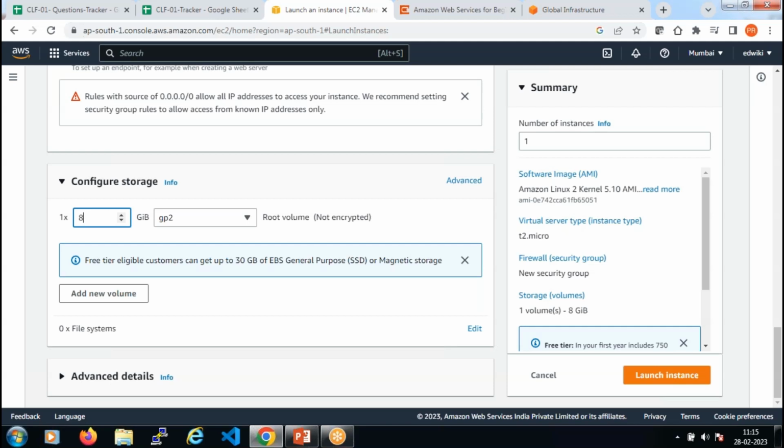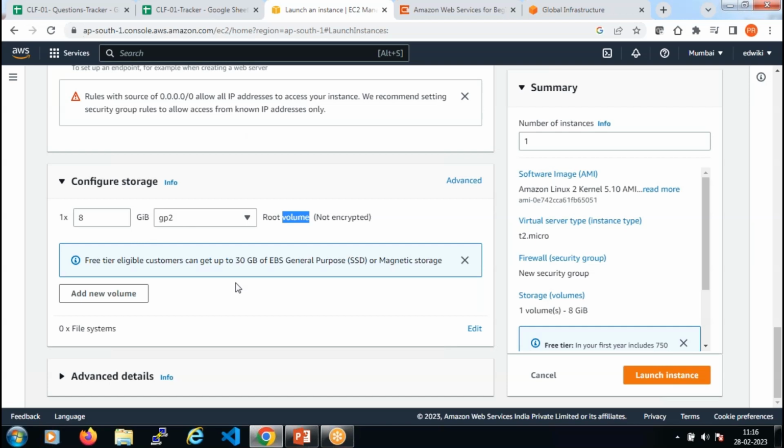Hard drive is the general terminology. When it comes to AWS, the terminology is volume. That means by default 8 GB volume will be associated to your instance, and you can change the capacity if you like to. But for now, let it be the default 8 GB size. I don't want to change the size because I'm not going to store any more data in my system at this time.